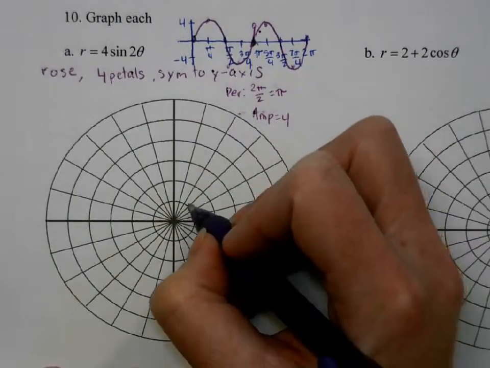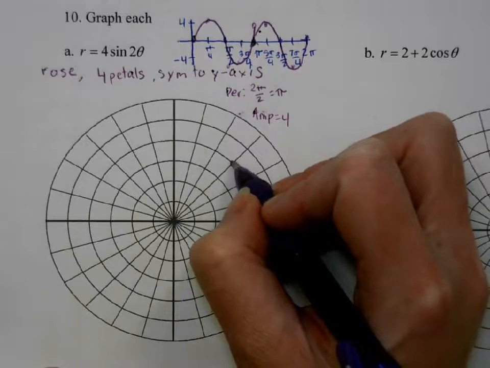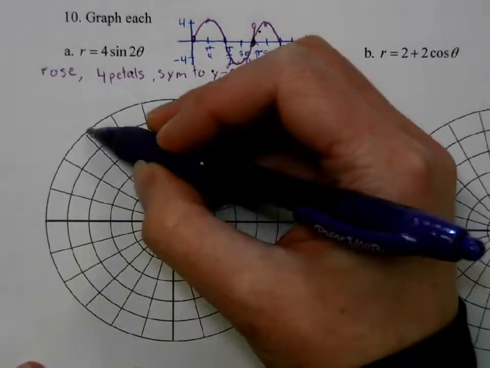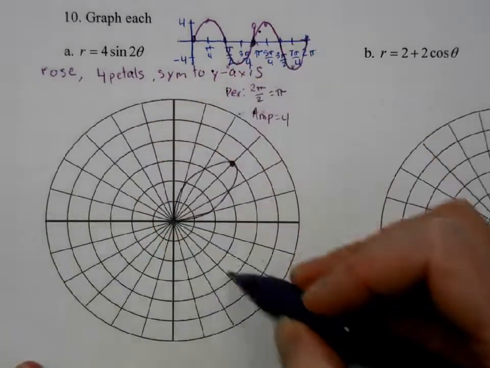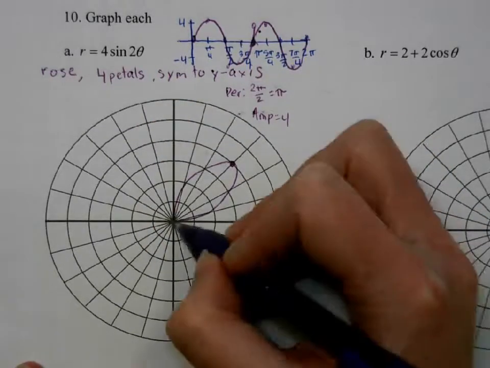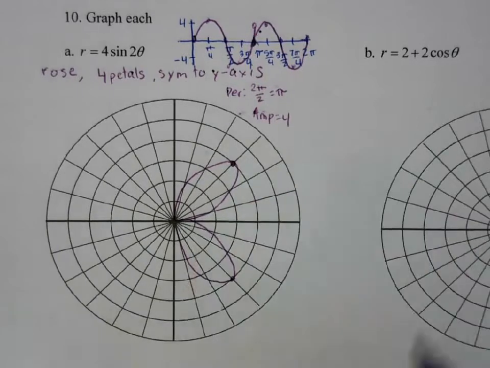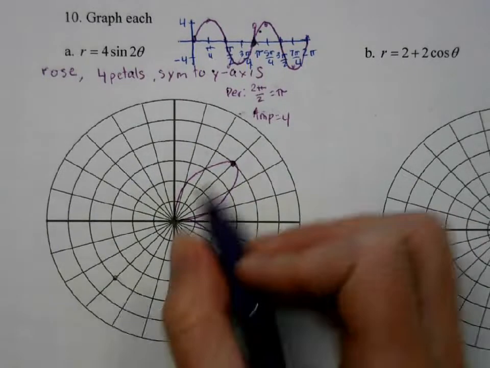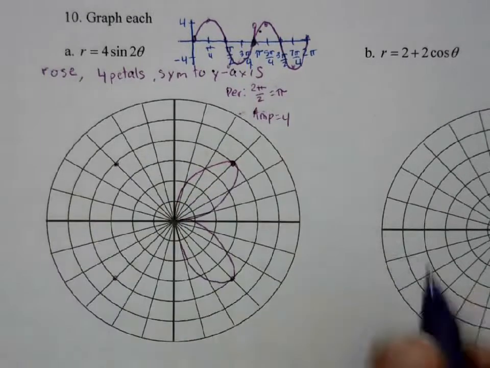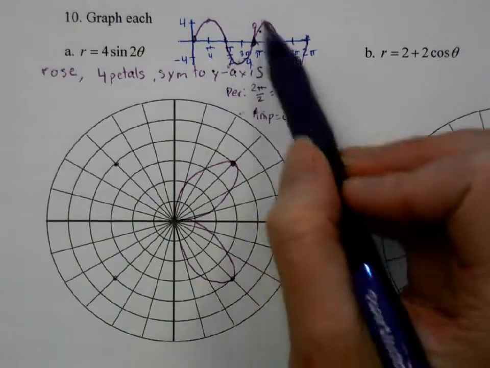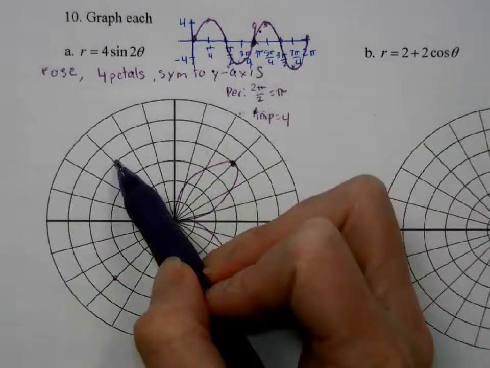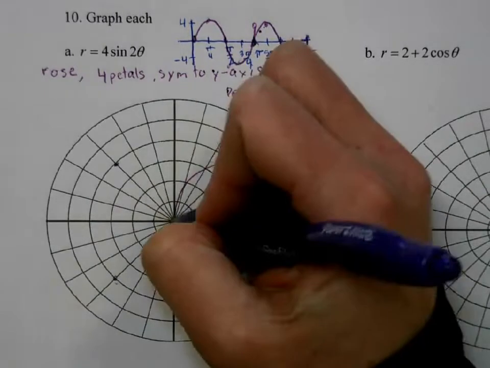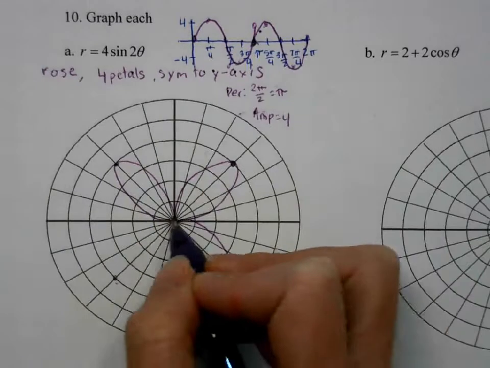That's a petal. 3 pi/4 is here, but it's a -4, so it's across here. So you can do this and reflect it over the y-axis because we know it's symmetric to the y-axis, or using our graph that I extended at 5 pi over 4, we're at positive 4, at 7 pi, we're at negative. Okay, it is symmetric to the y-axis. It's also symmetric to the x-axis, but that's our roses.